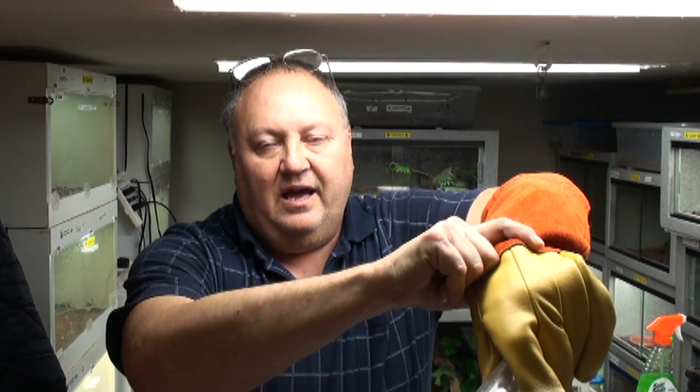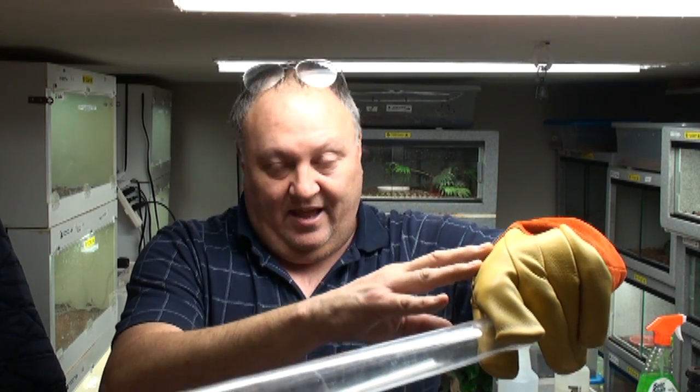Another way I use them is after my friend Jim was bitten while tubing a snake. I use the Midwest glove while holding the tube now. So just in case the snake decides to take the leap over the tube and hit my hand, I have some protection. Some protection is better than no protection. No guarantee this will protect me, but it's a lot better odds of it protecting me than bare skin.